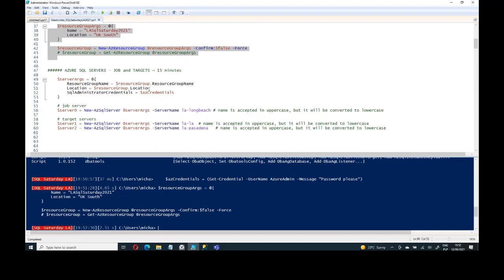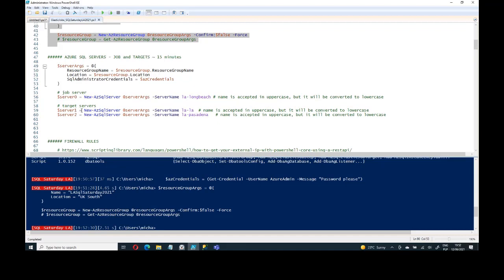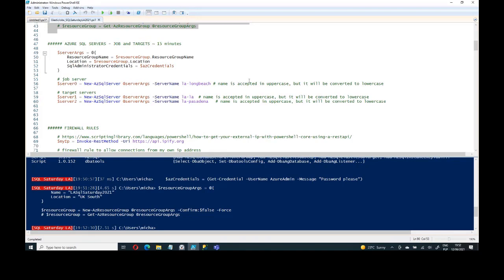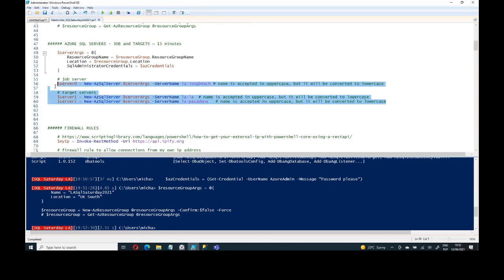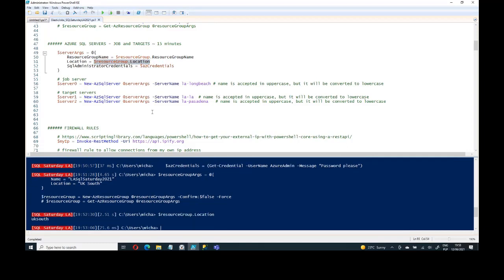The next thing, I'm going to create the job and target servers, and it will take some time. So that's why I had the backup, and I'm going to create the arguments for the servers will be very similar. So the resource group name would be the one I just created. Location will be the one from the resource group, which is UK South, and the credentials that I just defined.